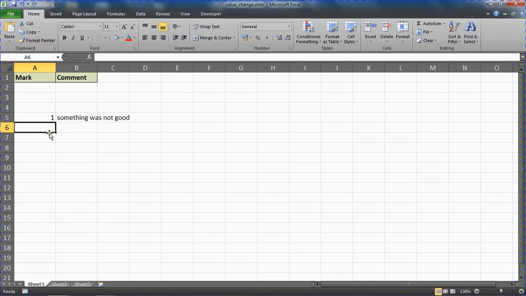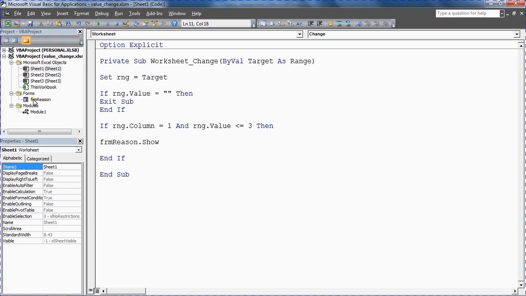So there we go. The change event procedure. In my experience, probably a little bit more popular than this selection change event procedure, despite that being the default. Running code off the user changing the contents of a cell. Very good. Possibly the most popular worksheet event procedure in my experience. But an event procedure like any other, and we've used it to check what was changed. You may come across things like the intersect method and other ways of checking the cells a user changed. The target is what you're monitoring first of all, then check exactly what they did to it and then do something about it. In this case, display a form and enter some comments.